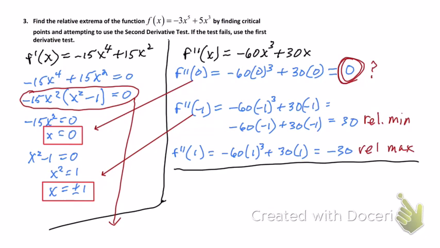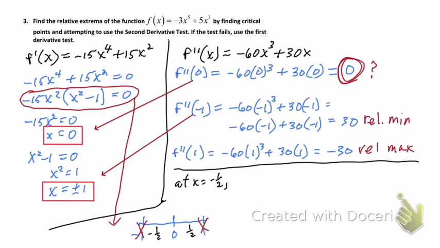Okay, so at 0, I make a number line, and my first thought is, well, let's just plug in -1 and 1. But that's not going to work. Why? The answer is, those were already critical numbers, and I'm jumping out to them. That's not going to work. So I got to pick numbers in between -1 and 0 and 0 and 1. And so what I'm going to pick is -1/2 and 1/2. So I'm going to use those numbers to plug back into the first derivative to see what's going on.